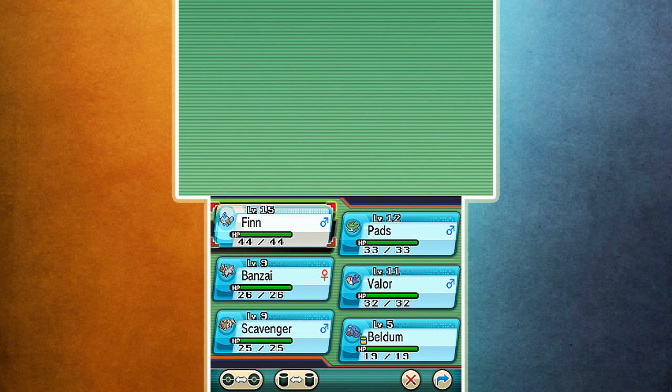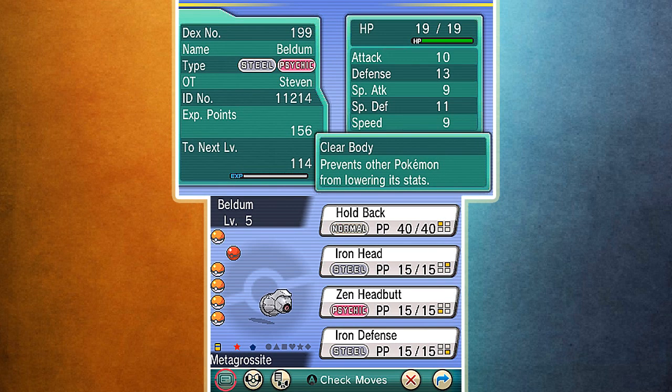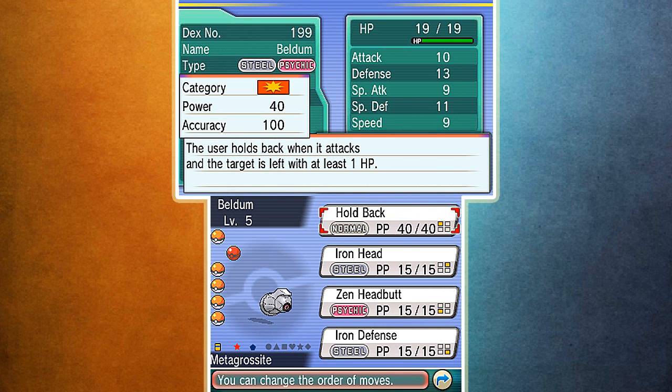So now that we got that Beldum though, let's see what we want to do about the team. He is at level 5 only, so we definitely want to start training him up. I don't think we get the name rater until a little bit later, and even then I'm not sure that you can nickname this Beldum since he has a special event. Oh, look at that! His original trainer is Steven, so looks like this is Steven's Beldum here, holding the Metagross Sight, Iron Head, Zen Headbutt, Iron Defense, and Hold Back. What the heck is Hold Back? What is that? Like when you want to fight and your friends gotta hold you back? What is going on with that?